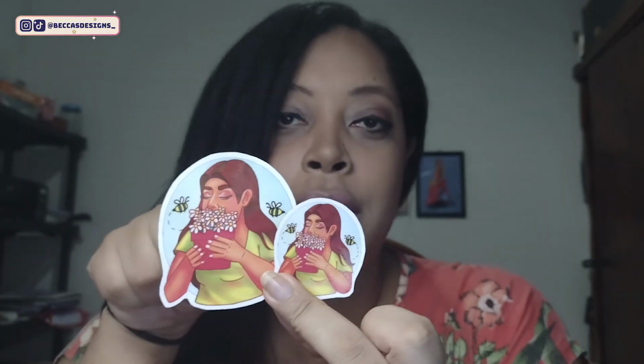And along with this really big sticker, you could also get a mini version. I did two versions because sometimes we want a mini one so we can put in our journals. And sometimes we also want a big one to put in our journals. So I decided to make two versions of them, a big one and a mini one.